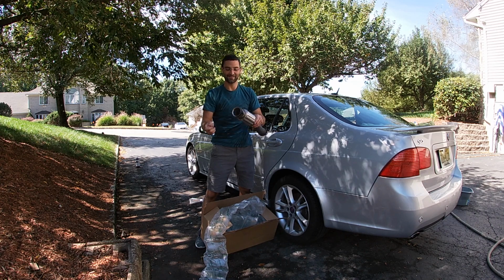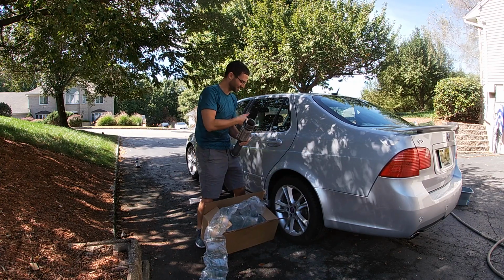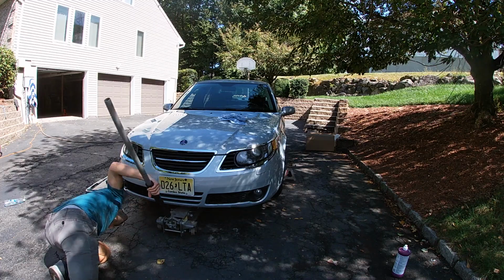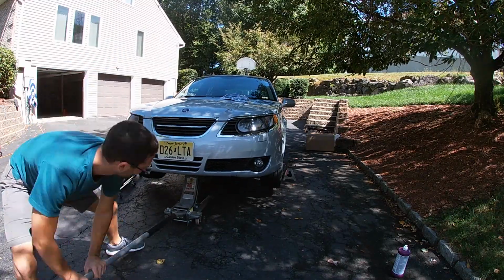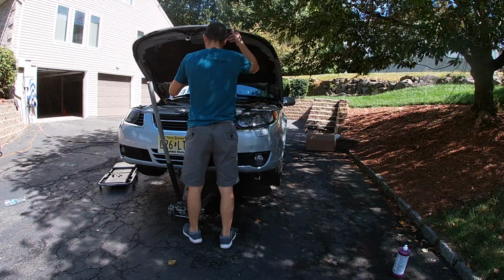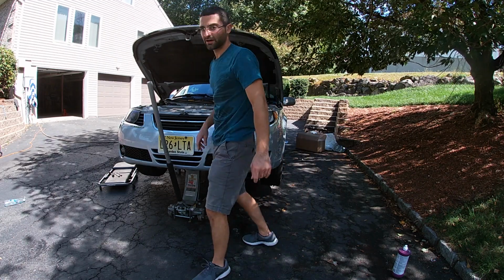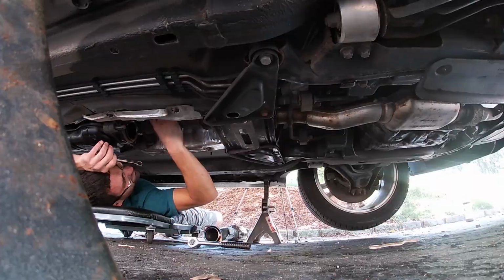And let's get this car started. I'm going to finish this because I'm almost done. We're going to get this car started. Let's do it, boys. All right, boys, we're going to go ahead, pull the old one off, and install that new one.